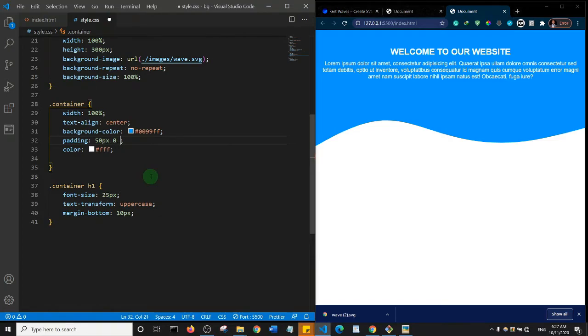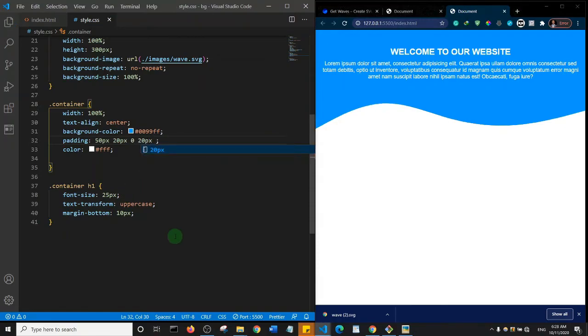Sorry, it starts from top, then right, then bottom, then left. So 20 pixels on the right, then 0 on the bottom, and 20 pixels on the left. I'll save, and as you can see, it displays better.